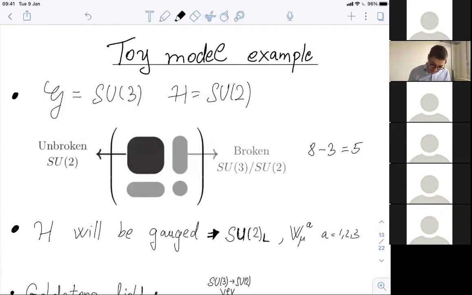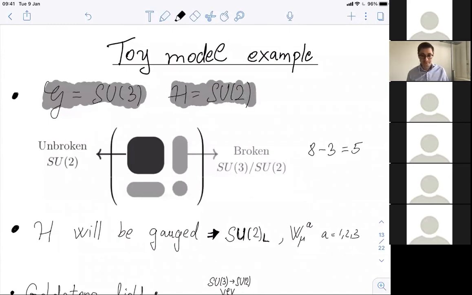So there is a new strong dynamics where the global group of the strong sector is SU(3), and it is broken spontaneously by the condensate of the strong dynamics to SU(2). So we have SU(3) to SU(2), G to H. So this is a 3x3 matrix, which contains generators of the global group G. These are basically Gell-Mann matrices. In the first 2x2 block, we will have unbroken SU(2) generators, which are Pauli matrices, σ^i, and these are T^i. There will be 5 broken generators: 8 is the total number for SU(3), minus 3 for SU(2). There will be 5 broken generators.